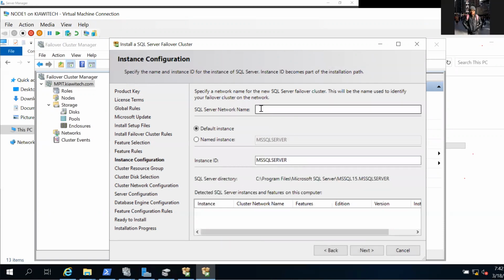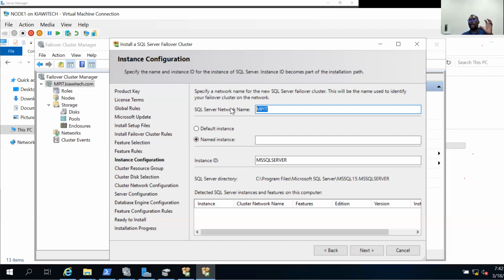Let me get to that space. I'm going to call this application here, an instance I'm installing, MPIT. Just a simple name, but I'm doing not a default instance but a named instance called MP. Sorry, SQL Server network name. This is where you actually have to come in. So that name that was disabled is a virtual network name, the SQL Server network name. Those two servers, the failover is done via this network name.